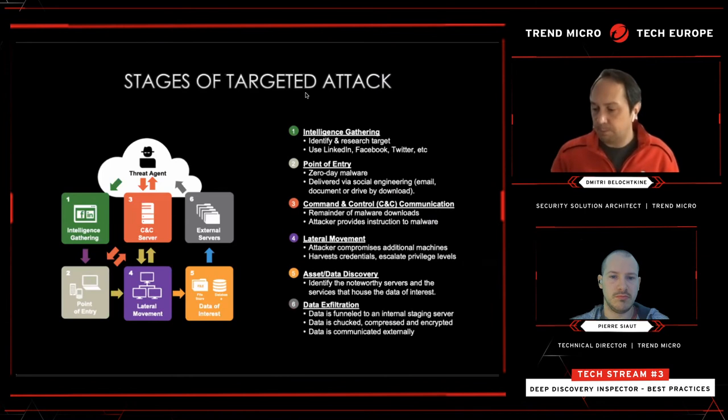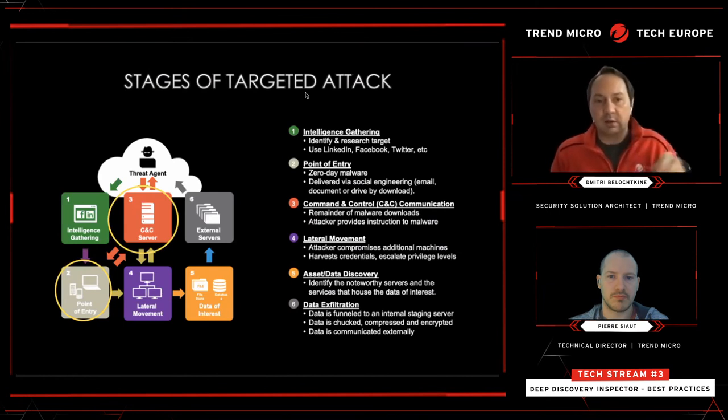The second phase, the point of entry, will be either email or drive-by download, where they will get a very small footprint, some download or payload, on your system. Then from that moment on, they will need to have visibility. So they will start calling back home. Command and control communication will take place. Imagine that they need to have this line of communication with the infected system, because that's the only way they can control the situation.